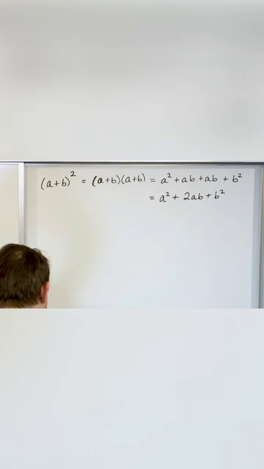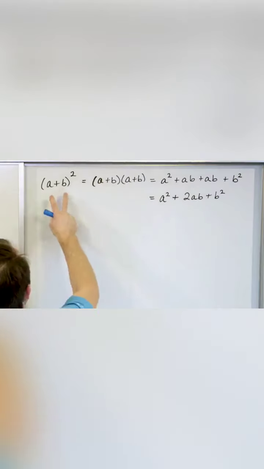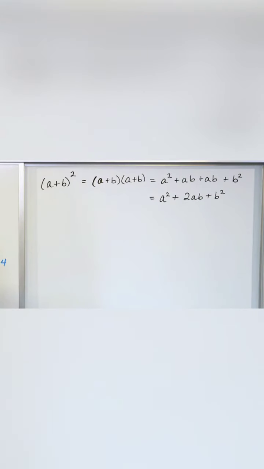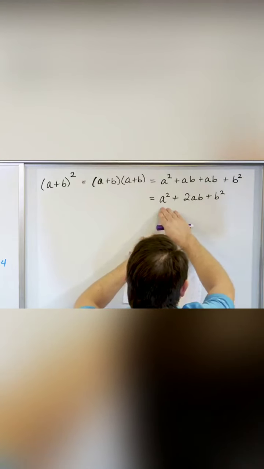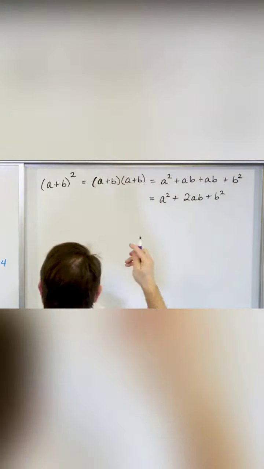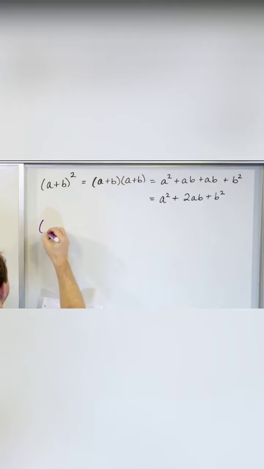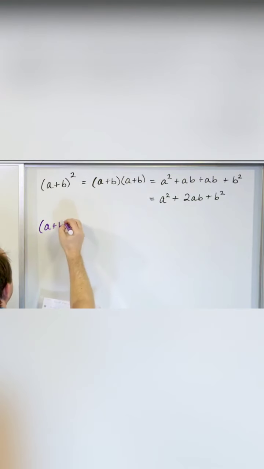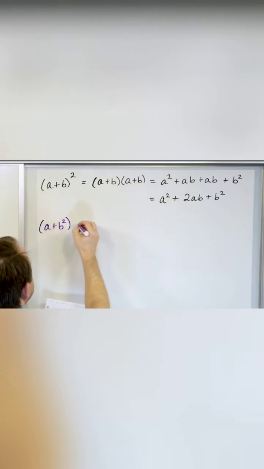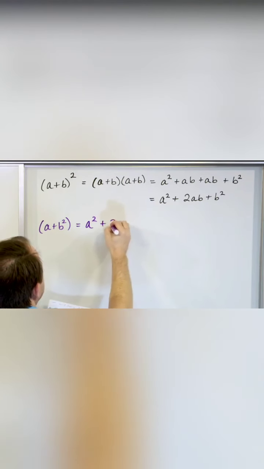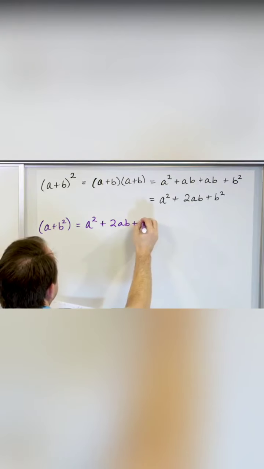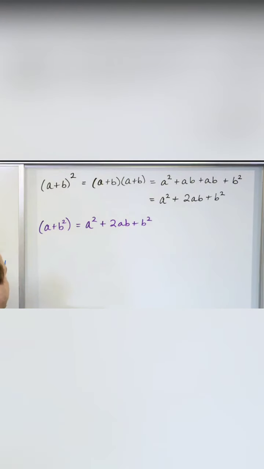All right? So the bottom line is, anytime I have a binomial like this, where a can be whatever and b can be whatever, but I'm squaring that binomial, then it is always going to look like this in the answer: a squared plus 2ab plus b squared. So let me just write that down and show you what I mean. So if you have a plus b squared, of course you can multiply it out as we've done here, but if you happen to remember that it's of this form, a squared plus 2 times a times b plus b squared, it's actually a faster way to get to the answer.